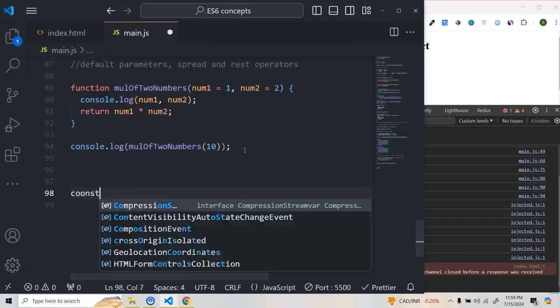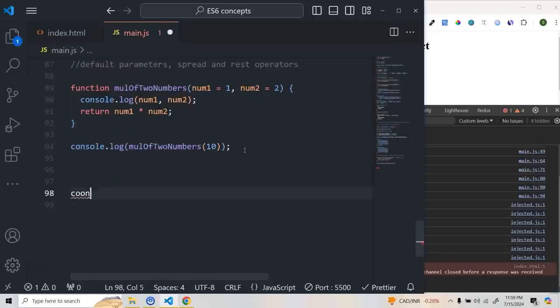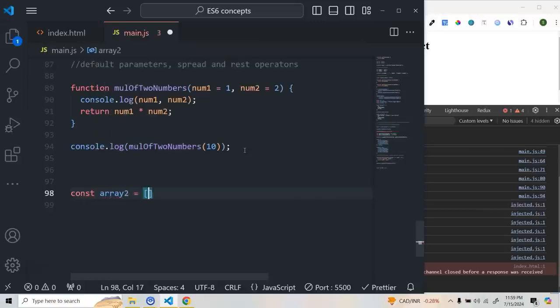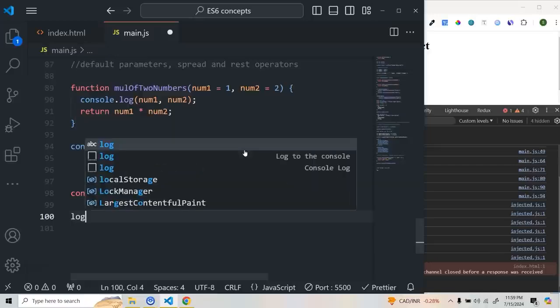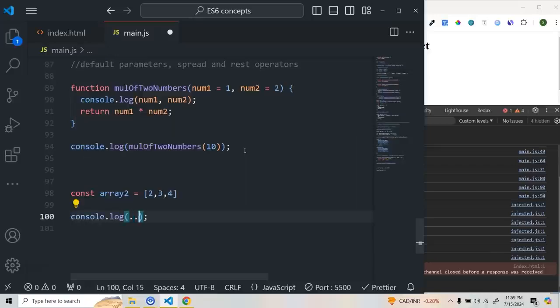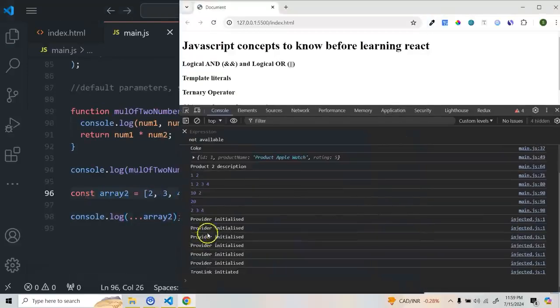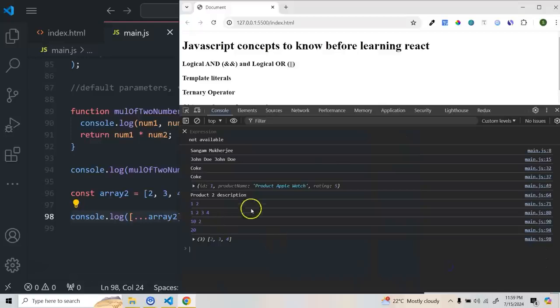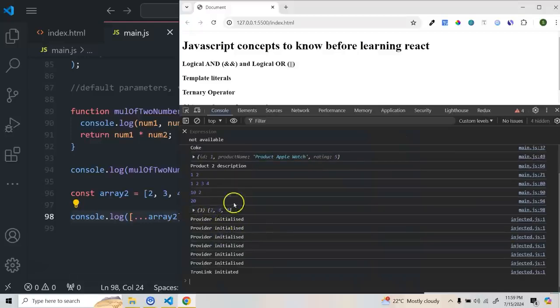So let's say we have another array here. So we'll do const array2 and I'll give this one 2, 3, 4. Now to spread these values, what we can do, right, we can basically use this triple dot and then you can pass the values of that particular object or function that you want to spread. Save it. Now you will be basically getting 2, 3, 4. Now if you want this one in form of array, you need to wrap this inside this square bracket, save this, and now you will be basically getting another array.